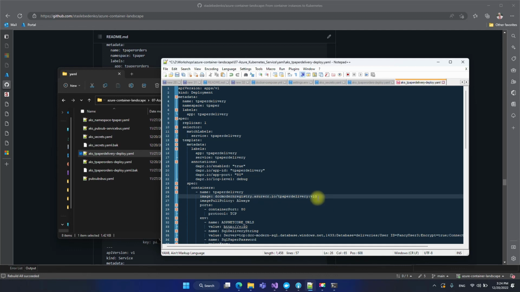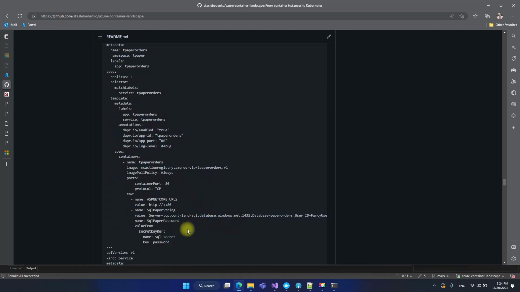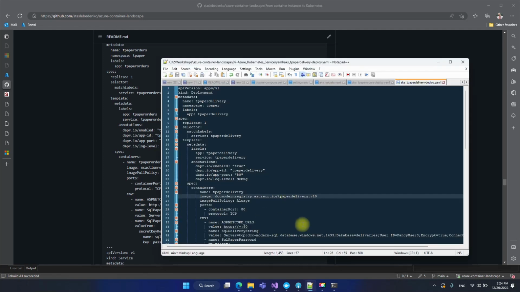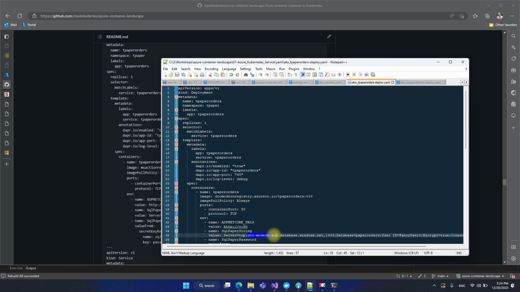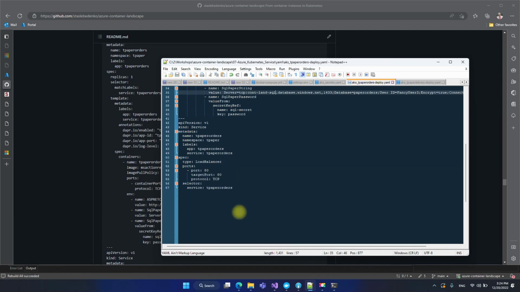And as you can also see, if you follow the flow here, it will have the correct values. But here you need to check for the SQL Server name. And the same goes here. It will be already fixed for you inside the repository, I mean inside the manifest file.